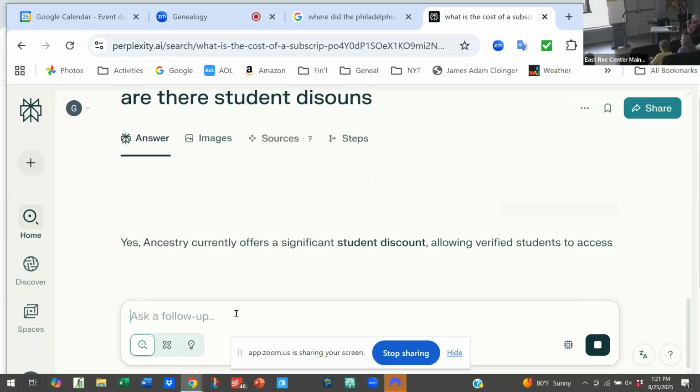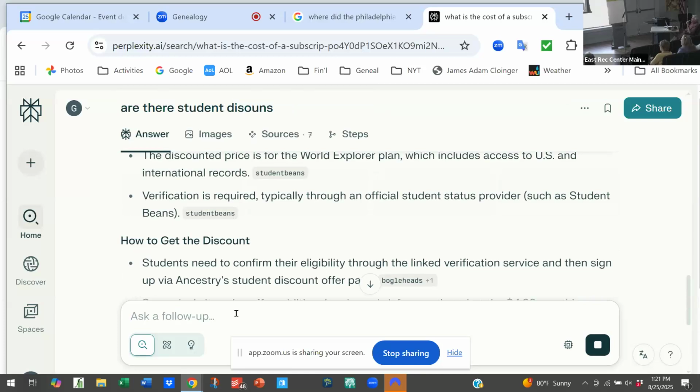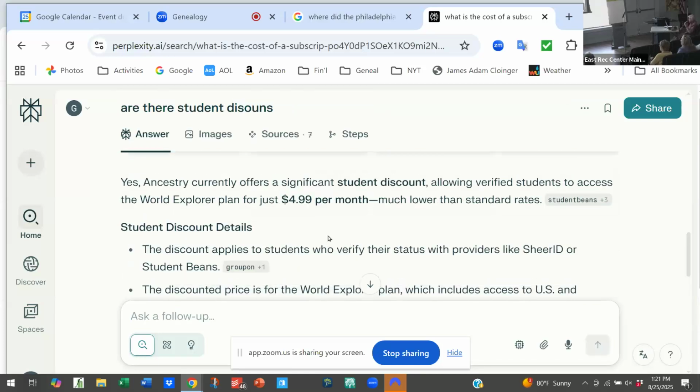It obviously could tell where I didn't type correctly. There is a student discount offered. The reason that's important is if you take Denise's class, it makes you a student at the SRJC, and you can sign up for Ancestry at a student rate, which is substantially cheaper than the regular rate. But you do have to go to her classes, at least some.